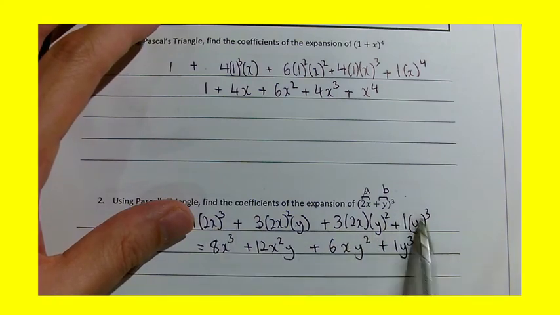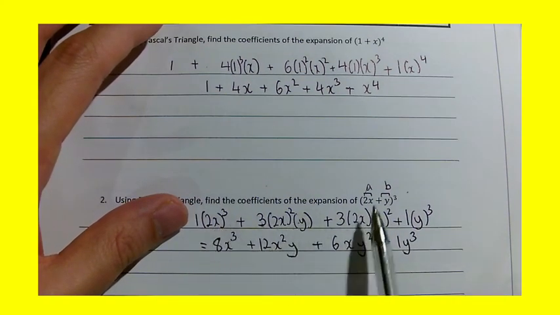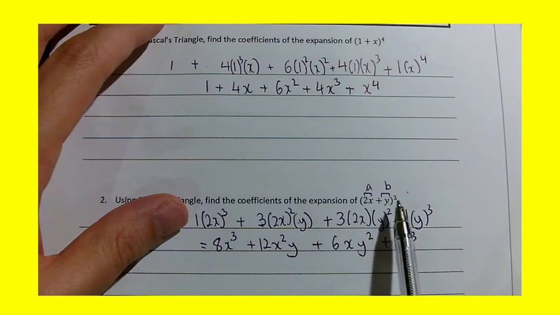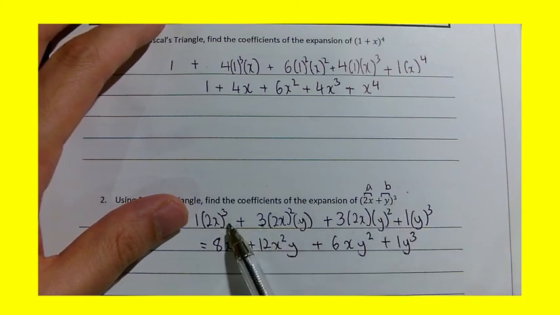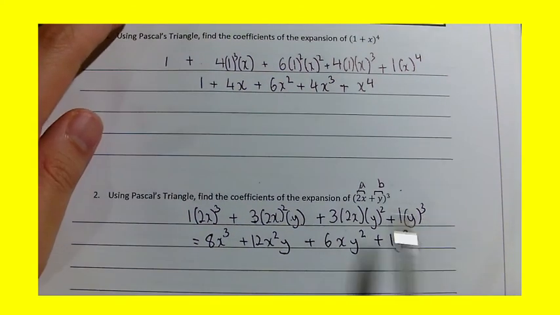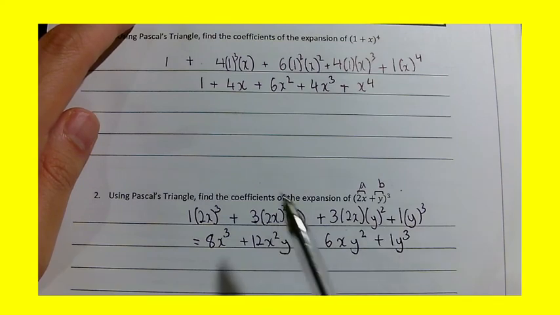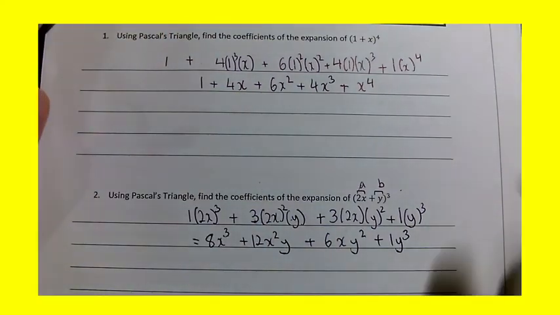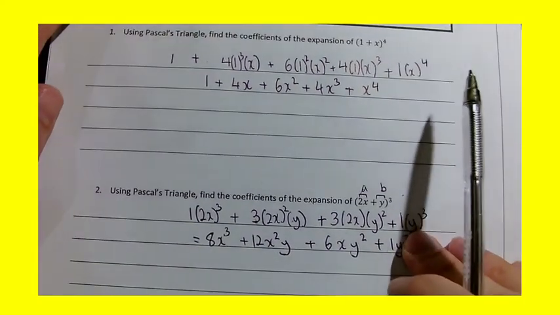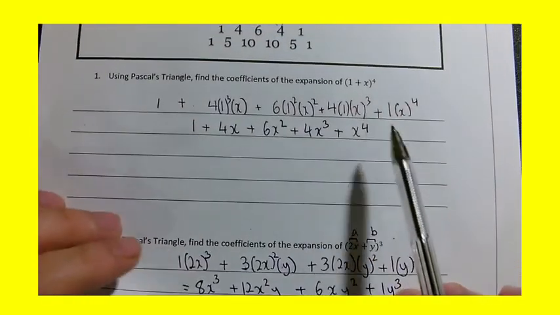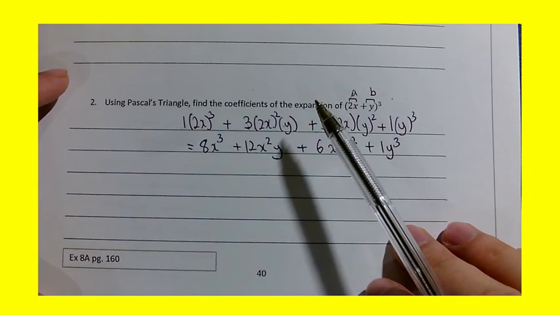So we had a cubed, a squared, a to 1, a to 0, and the power of b increases. It just carries on going up: y to 0, y to the 1, y squared, y cubed. So that's how we deal with binomial expansion. Obviously there's a formula which can help us do this a lot quicker, but Pascal's triangle gives the basis for that. So here are some exercises at the bottom of the page which are well worth having a go at.